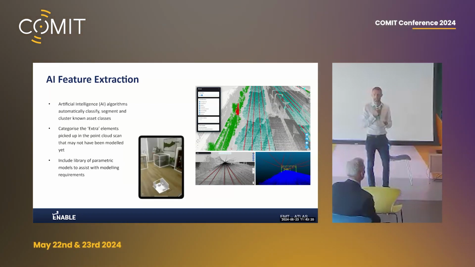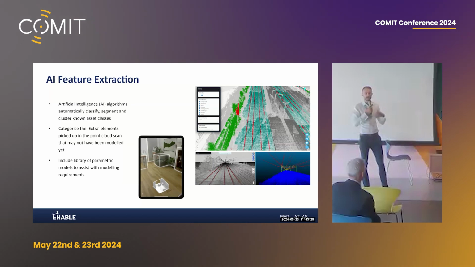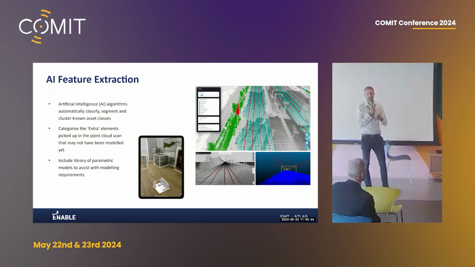So when you recognize the asset in the field, it will automatically drop in a 3D model of the correct dimensions of the correct asset type, linking back to, I guess, the modularization, having those object libraries as you build those up. Again, it works for things like MEP. Ideally, in the future, that will also work structurally as well.